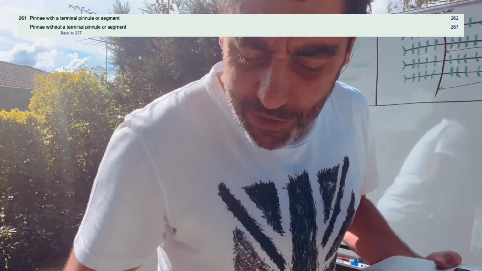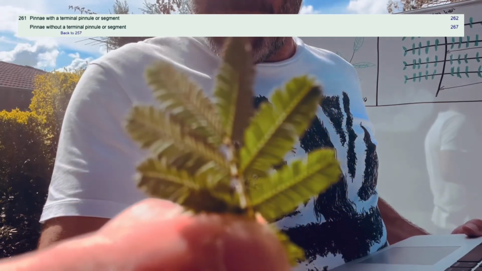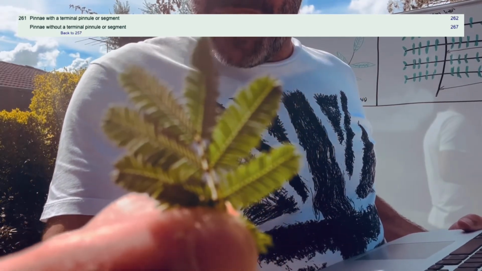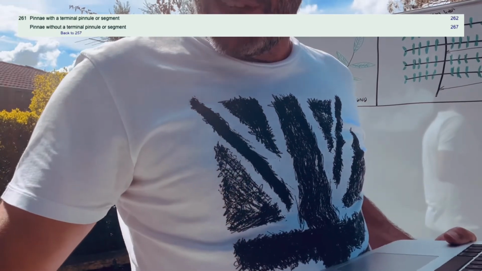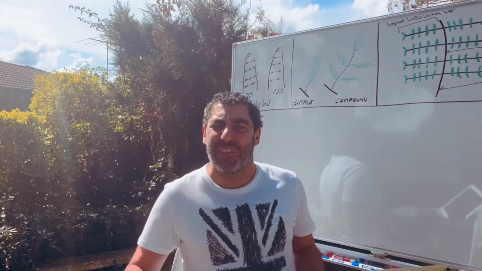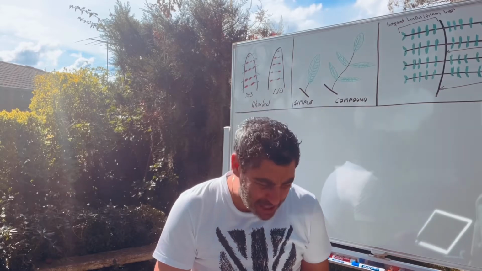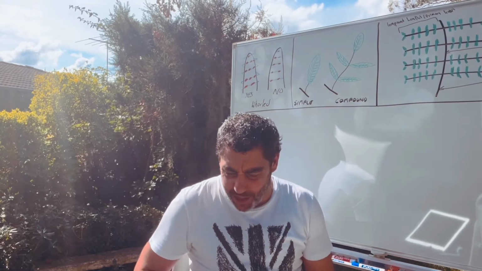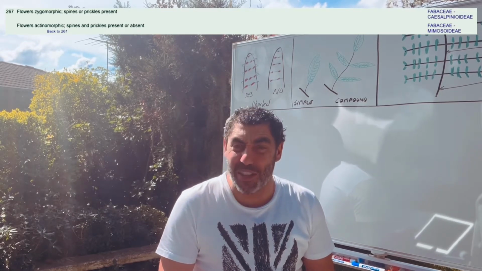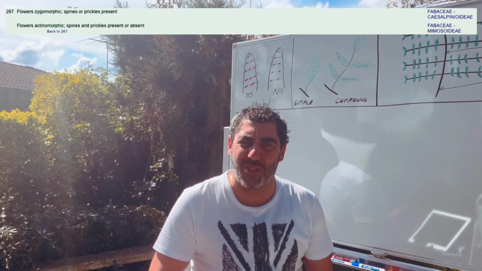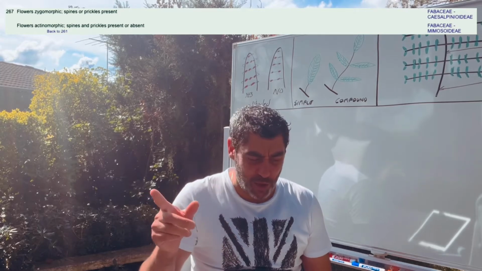Now, if you actually look back at the leaves, at the end of each of those leaflets, the primary leaves, you will see that there isn't a terminal leaf at the end, or in the center, I always like to put it as. So in the absence of that, it's without, we go to 267. Now this is where you can see on the identification key, we've only got 2 options now. We've got an answer. We're going to go one way or the other.